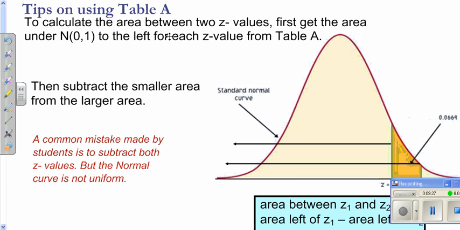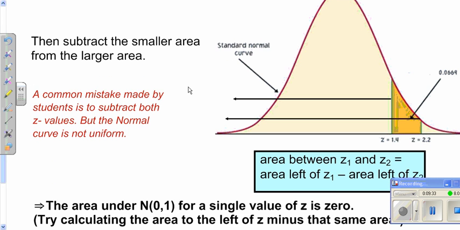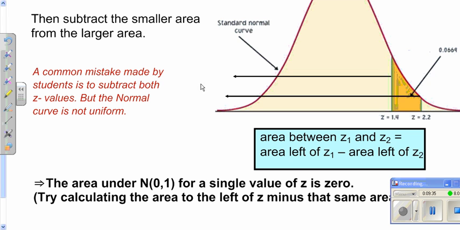Once again, here are some tips on using Table A. Suppose you wanted to know the area between two values. Well, you'd want to do the z-score formula for the first value, and the z-score formula for the second value. Go to Table A, find the number in the middle of the chart for each z-score. Then subtract the two numbers in the middle of the chart. The middle of the chart for the big z-score tells you what's to the left of this one here.